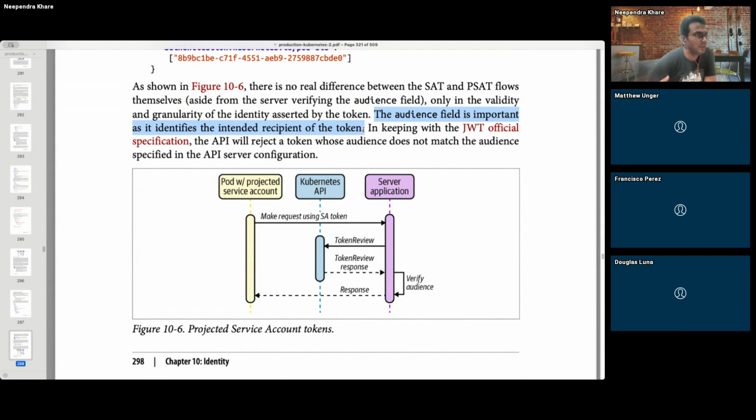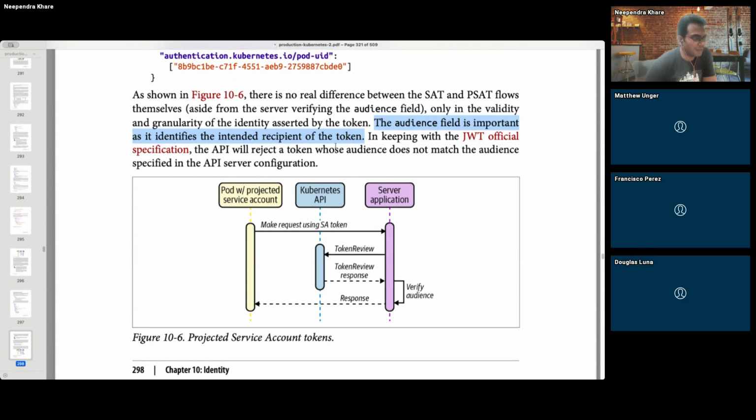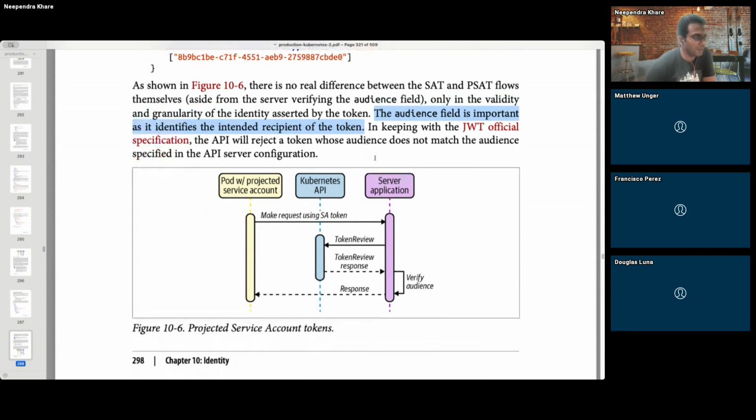So, for example, in this case, it is meant for the API server. The flow looks the same as you can see here, right? The flow is similar to the last one, but what's happening additionally is that it identifies that it's for the given API, whatever was mentioned there, and that audience, and based on that, it would further communicate. So that is what I could make out of this. But if anybody has a better explanation of this, please do share.